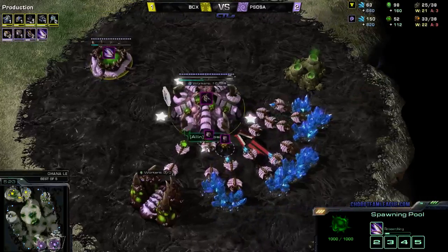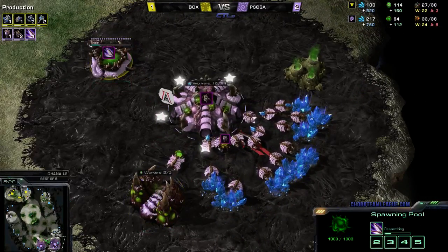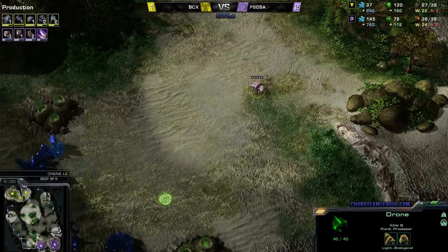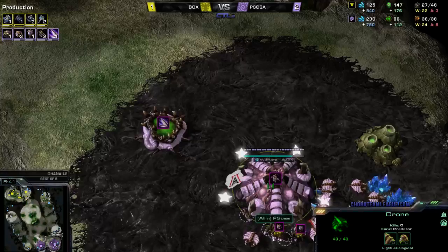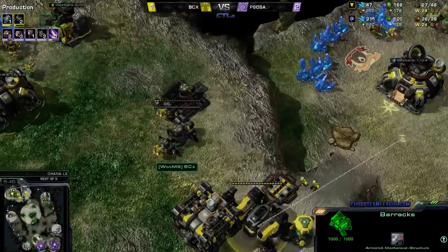We do have speed on the way already for Pisosa, looking like he's staying in gas so far. He hasn't quite pulled out just yet. He's going to take his third hatchery pretty soon, however, so looking for this macro game setup. Just making sure he has speed quick enough to deal with Hellions if they were going to be a factor.